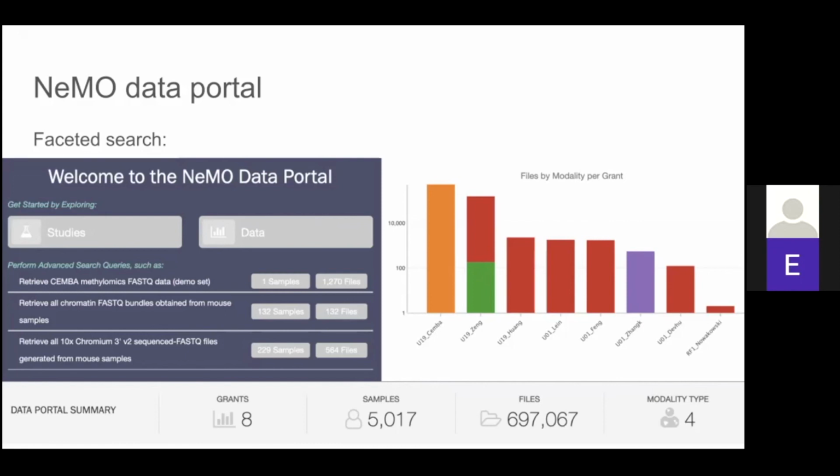You can see at the bottom a summary of the number of currently hosted grants and samples and files. The data is also distributed across 4 different modality types, and you can learn a little bit more about the modality types yourself by mousing over each different color. So on this chart, the colors represent the different modality types, and those refer to different data motifs like epigenomics and transcriptomics. So this is a very versatile search because it allows you to build highly customized data sets, pulling in data from different cohorts, different data types, and sources.